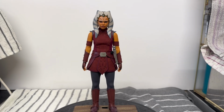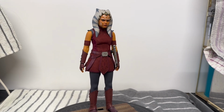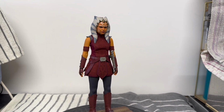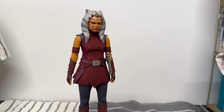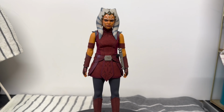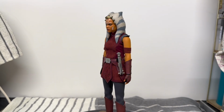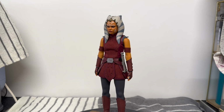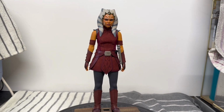Alright, ladies and gentlemen, here we got the Padawan Ahsoka Tano figure, standing up straight in no particular pose. I have installed her lightsaber hilt on her belt, and I have moved the eyes to the side. Honestly, my first impression of this figure standing in front of me is, how on earth in my right mind did I think about skipping on this figure?